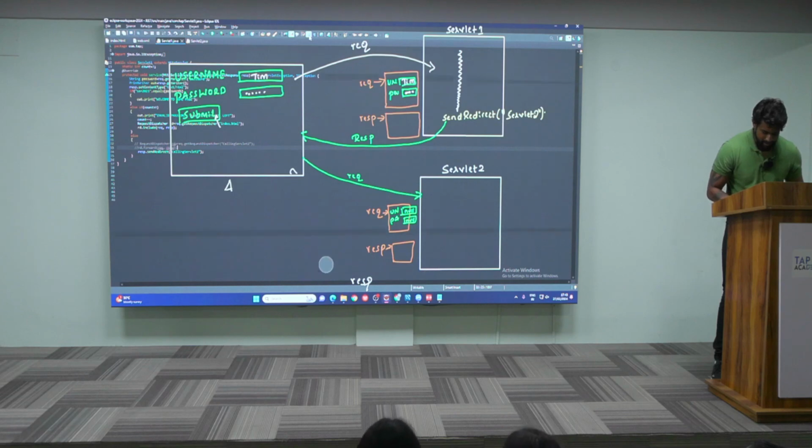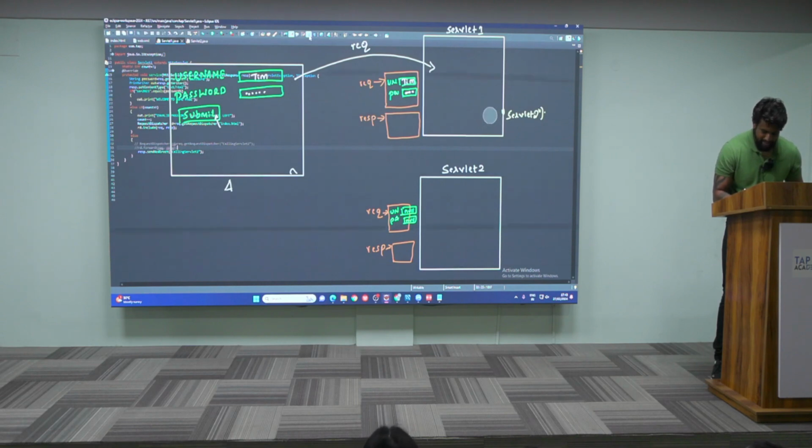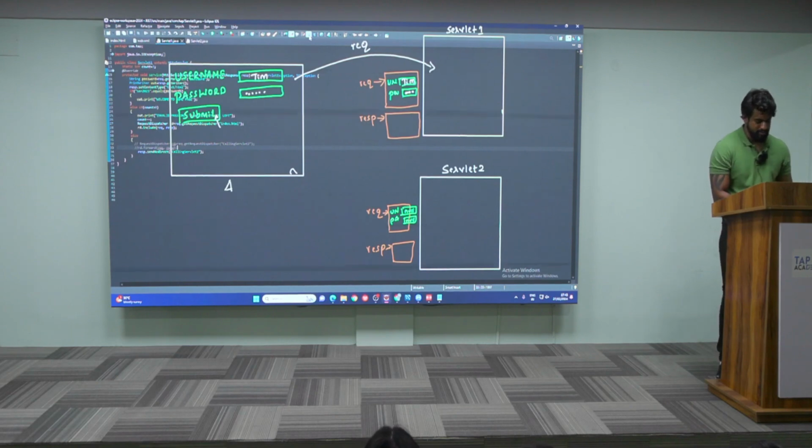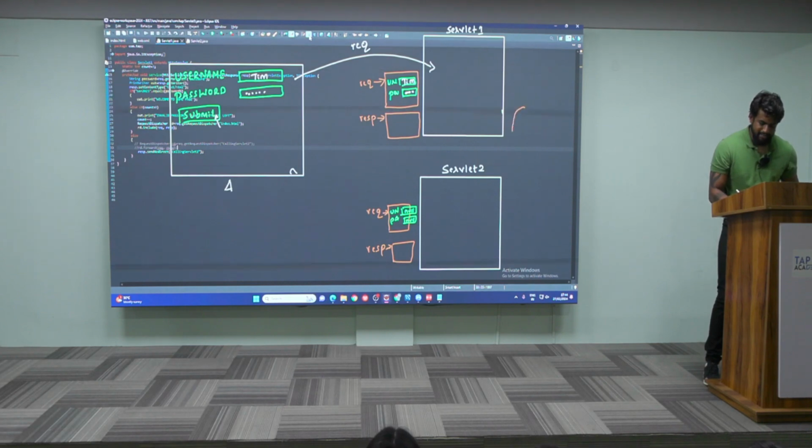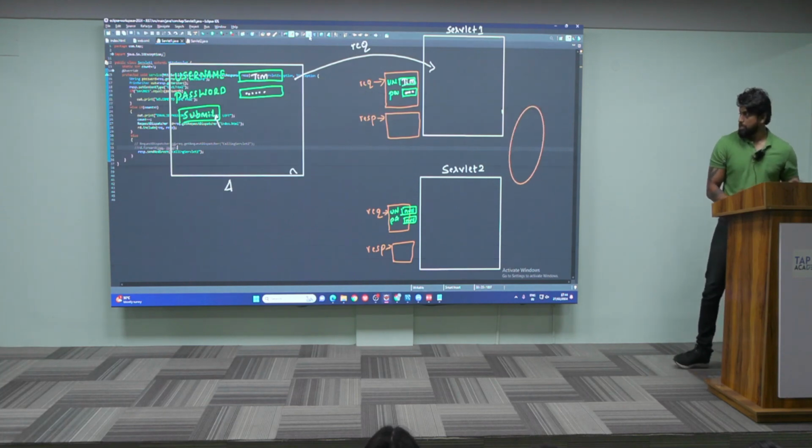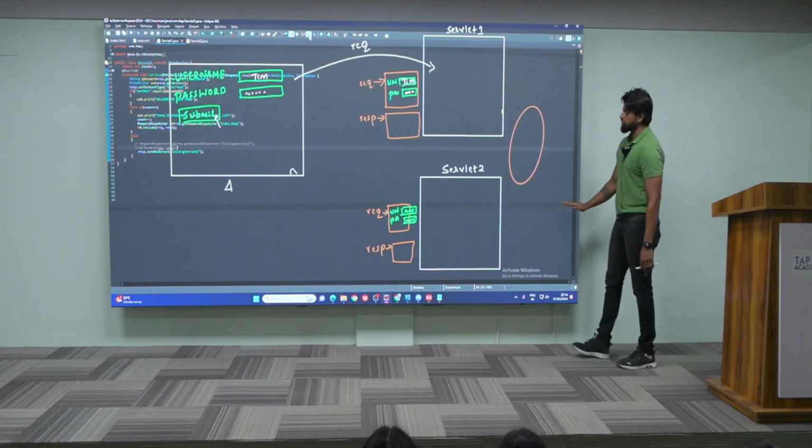So what I will do is this. All of this internally, how it will work, you know that. Now you watch this. I am using send redirect also. Awesome. Watch this. See, what I will do now here is, in the server, there is one object. What is that? In the server, there is one object.